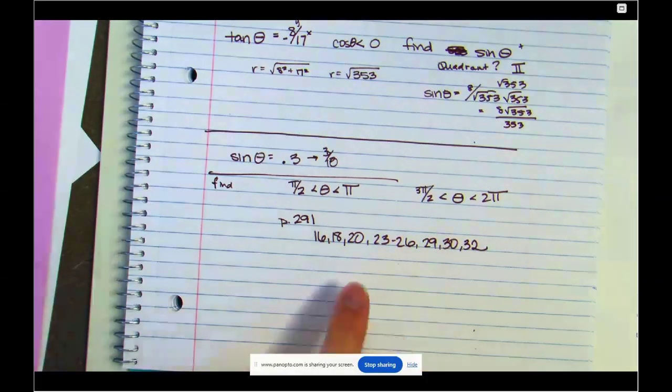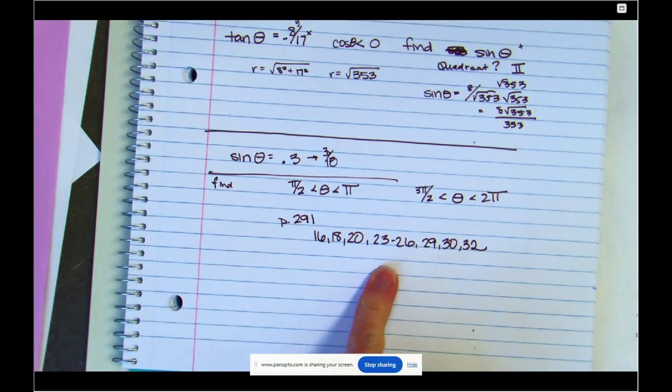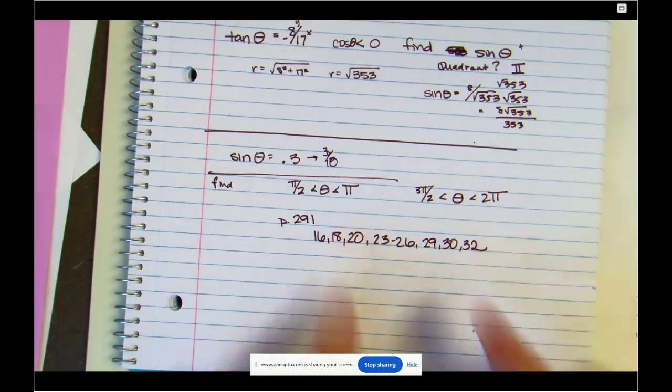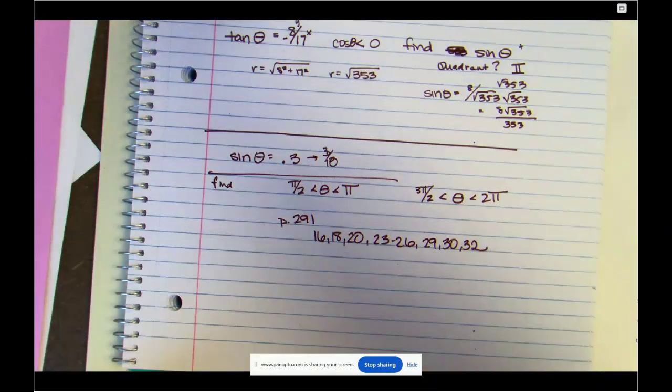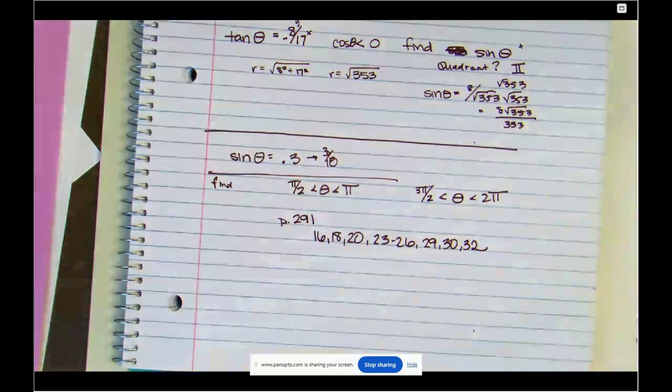Okay. So listen, these four here, 23 through 26, are real fast. There's no math involved, no work involved. These ones have work. Because it's about determining what quadrant it is, and it's important.